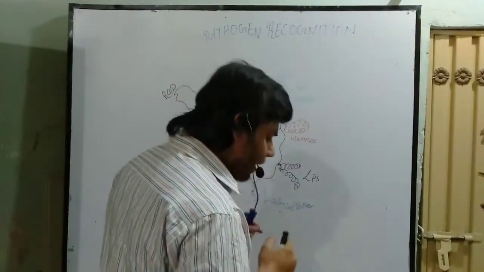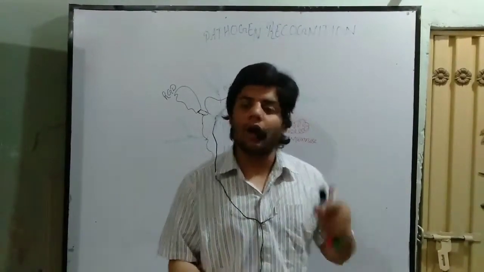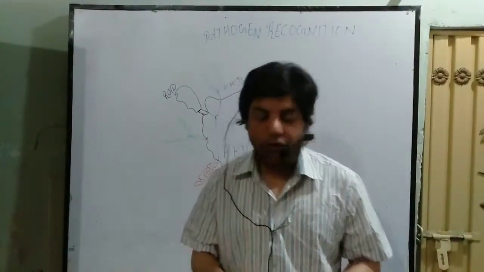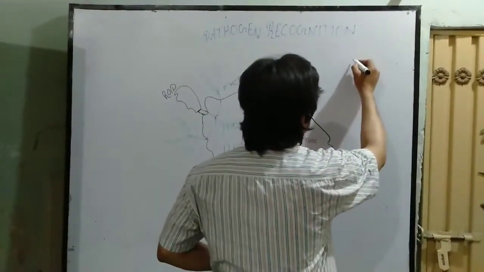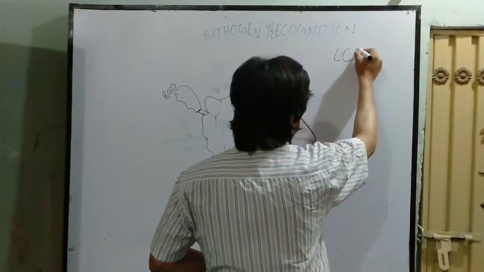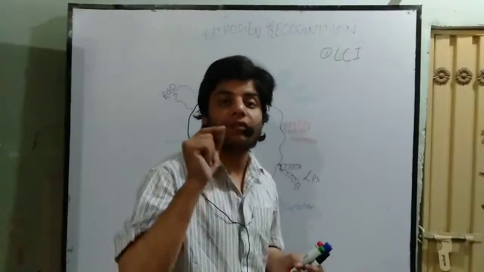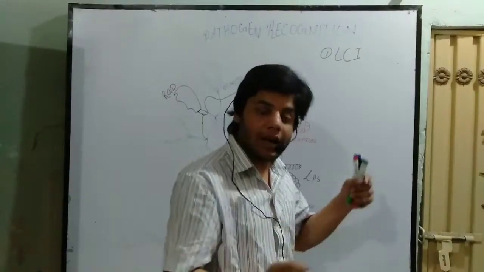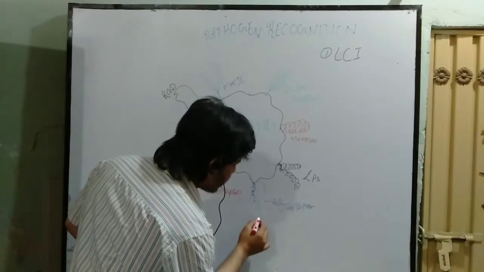Now, different kinds of interactions happen between the bacterial cell and our phagocytes, and there is a different name for each interaction. First of all, we have an interaction which we call the lectin carbohydrate interaction. So let me write lectin carbohydrate interactions. In this first interaction, the lectin of the bacterial cells, meaning the fimbriae of the bacterial cell, and the glycoprotein of the animal cells interact with each other. So let's suppose this is the glycoprotein, they usually detect the lectins.